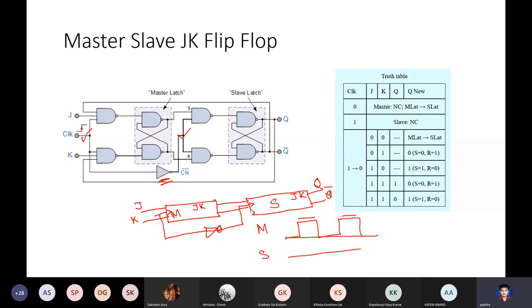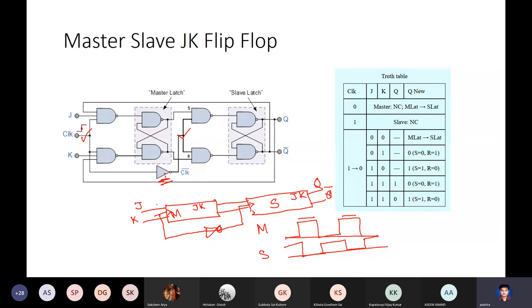Now, if we look at the slave, you see that two things happen in the slave. First thing is that the slave's clock is a reverse of this clock, because of this NOT. It is the reverse of this clock, but not exactly reverse, not point by point reverse. Why? Because this NOT gate introduces a small delay.